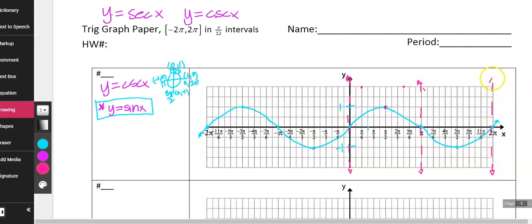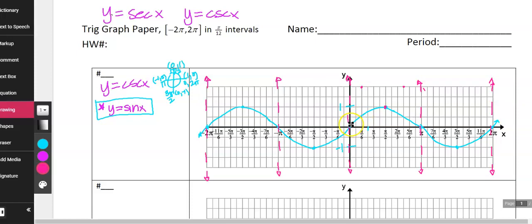So I'm going to go ahead and draw some vertical asymptotes that will help me guide my cosecant graph. All right, so we already put some points over here in this area, but what happens is I get really close to this vertical asymptote. So I'm going to come in from the right side of this vertical asymptote, and I'm looking at these values and I'm thinking about the reciprocal. So these are smaller than 1/2. So like 1/3, 1/10, 1/100, right?